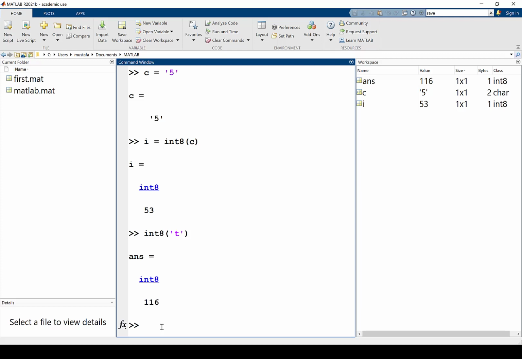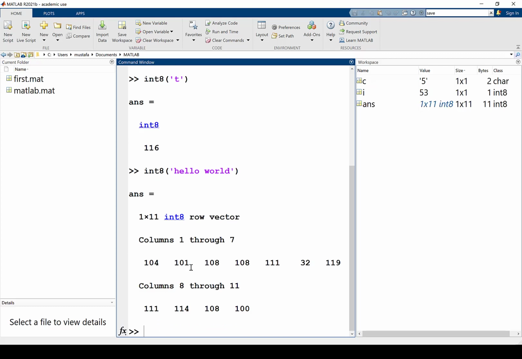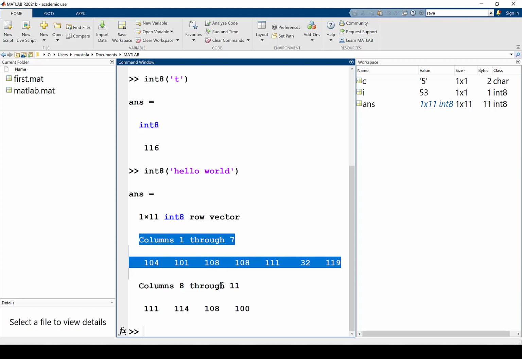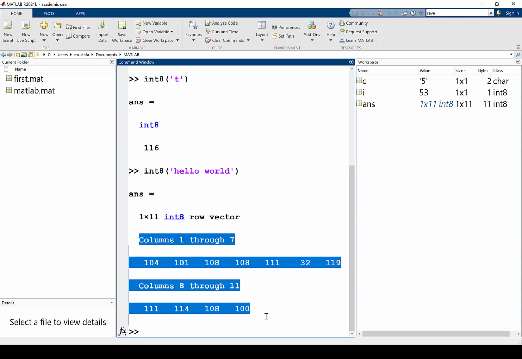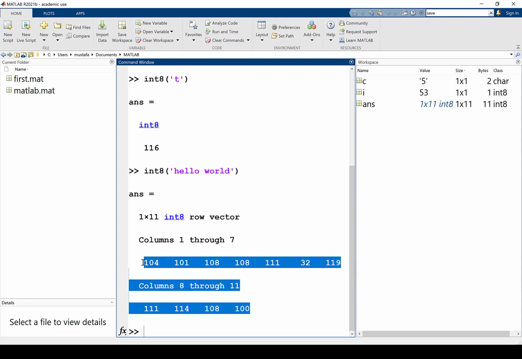And you can use these functions with arrays. For example, let's use a character array. Right now, integer 8, let's write again hello world. Now I receive an integer array, and this array has 11 elements. Why?